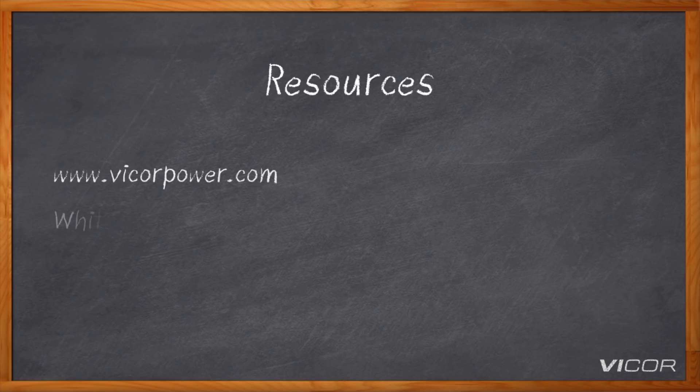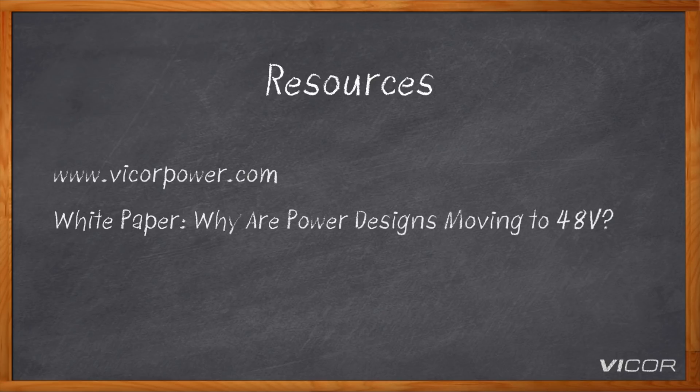If you want more information, you can go to vicorpower.com. On the website there is a white paper highlighting more about 48 volts being used in the industry. You can also go through their portfolio of products for both generating 48 volts and converting from 48 volts. You could also Google the Green 500 list, which shows the supercomputing companies that have made the most efficient, greenest computing — and the way they did that was by moving to 48 volts. Thank you so much for joining me, Ian and Robert. For Chalk Talks, I'm Amelia Dalton from eejournal.com — for more Chalk Talks, head to the Chalk Talks section of EE Journal or over to YouTube, keyword EE Journal.